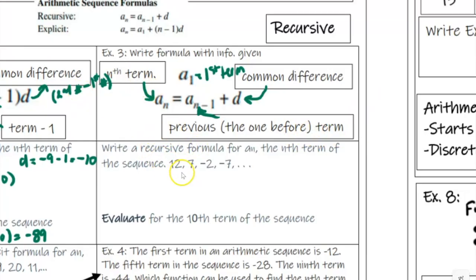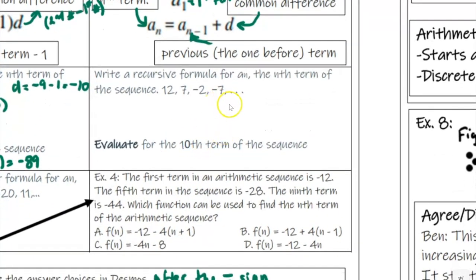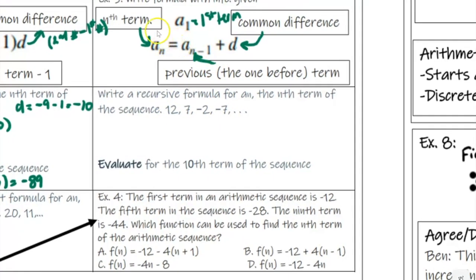All right, so now we're going to write a recursive formula. So we're going to do this one together just to make sure that you understand it as we go. It says, write a recursive formula for this. Now remember, here's the formula. The formula really says to find the a sub nth term of a recursive, you need the one before plus the common difference. So if I'm looking here, it doesn't tell me the term, it just wants me to write it in general.